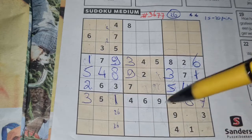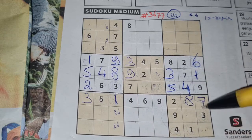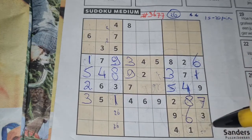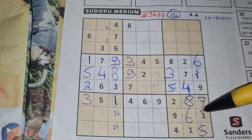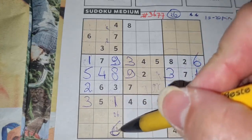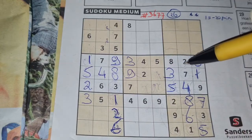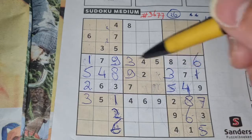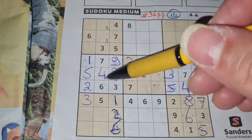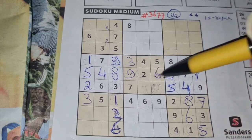2 missing numbers in this big square for numbers. 1, 2, 3, 4. The 5 is missing, and the 6 is missing. 5 and the 6. We see here 6, no 6 there. 6 should be here, and the 5 goes there. Now we have a 6 there, so this box can't be 6 anymore. That box should be a 6, and this box should be a 2. Alright. 1 number left in the middle row for the number 1, 2, 3, 4, 5. The 6 is missing. Alright.